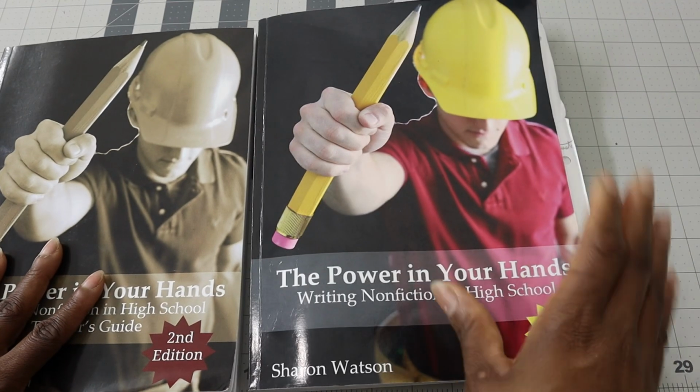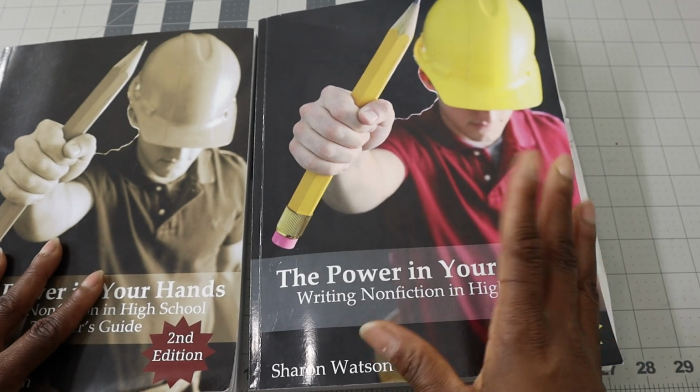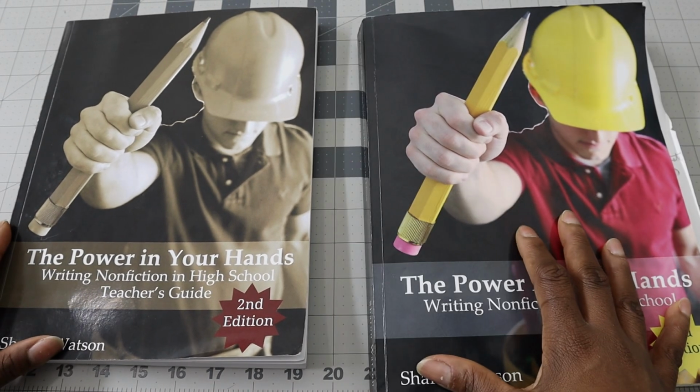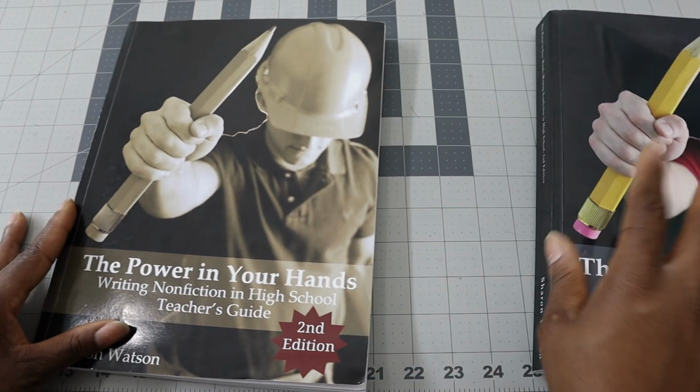Also, I wanted to give her time to get through at least half of the curriculum to really get a feel if it's something that she likes and what she truly feels about it, which she just passed that point.